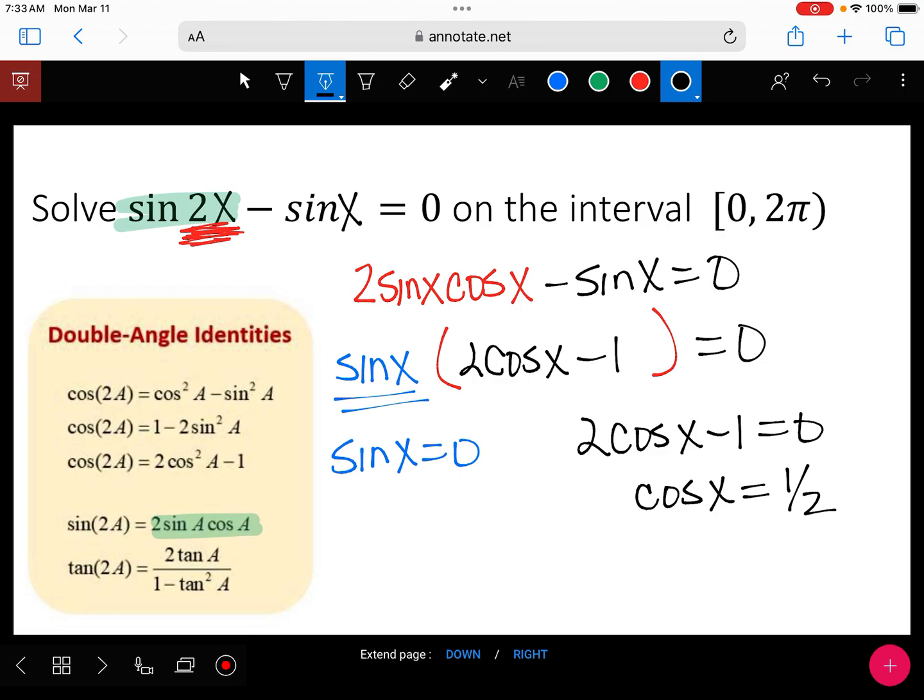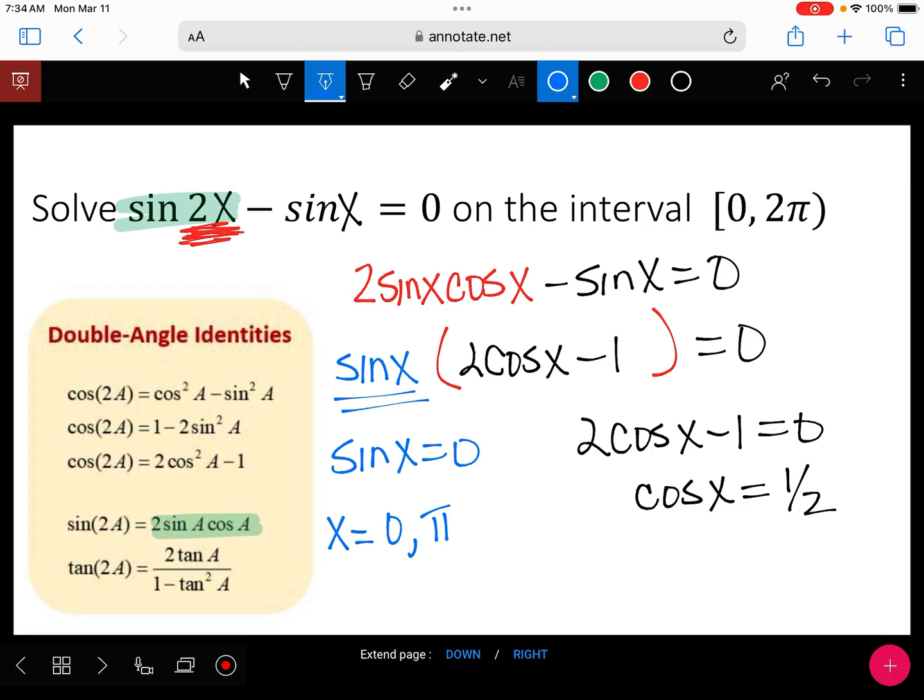So sine is 0 at 0 and pi. Is that right? 0 and pi? So it wouldn't, only because, do you see how the 2 pi has the parentheses on there? So 2 pi is not included and 0 is. So you have to use the 0. Good question. I'm glad you mentioned that. So 0 and pi. All right, cosine is 1/2.